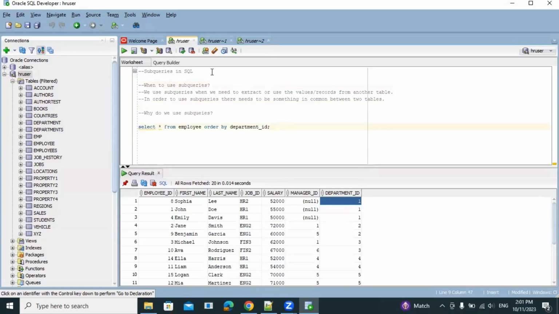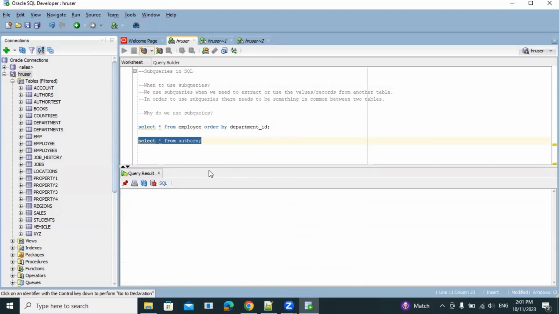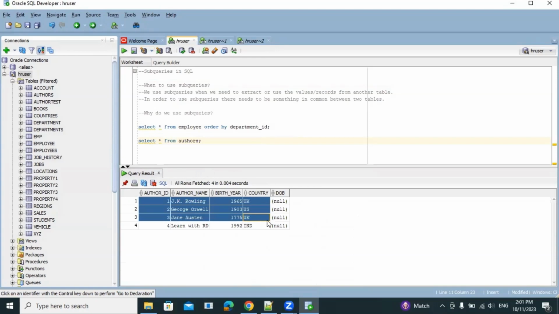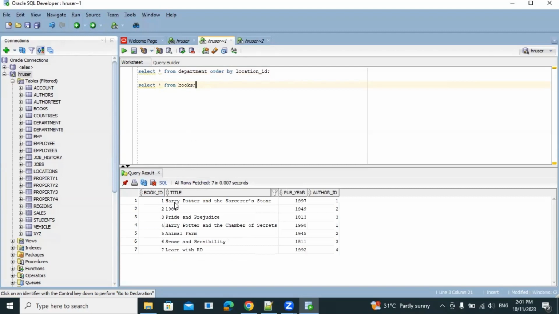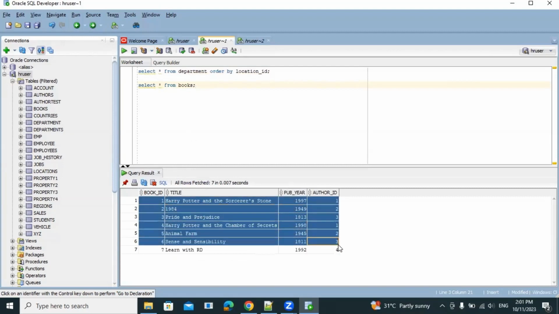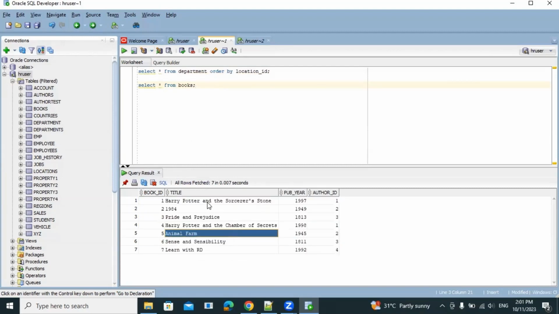Okay. Now what I will do, let's query select star from authors. How many records are there? 4 records. Okay. Now in the second tab, I will do select star from books. Now, in order to use a subquery, we need some question, right?